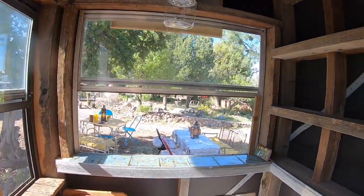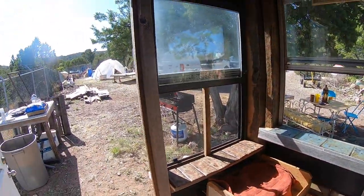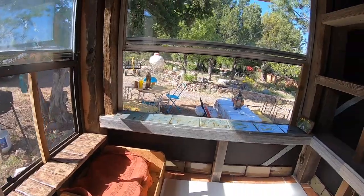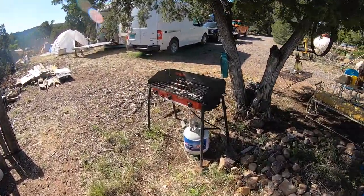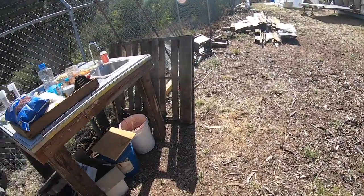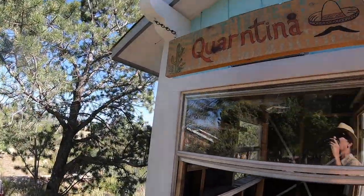But the ironic thing is that it just happens to be lined up like a nice little food cart almost. Last week we did our first foray into it and had our Monday evening taco night, and it happens to be Cinco de Mayo today. So we are going to have ourselves a little Cinco de Mayo gathering out here, and got everything all set up. We're going to be cooking up some tasty meat and chicken and some shrimp on this awesome Camp Chef grill. We've got our own little outside sink. Can't go to a restaurant, so we're just making our own. And Aaron, who's making the awesome cornhole sets for everyone, also put together this great little sign for us.